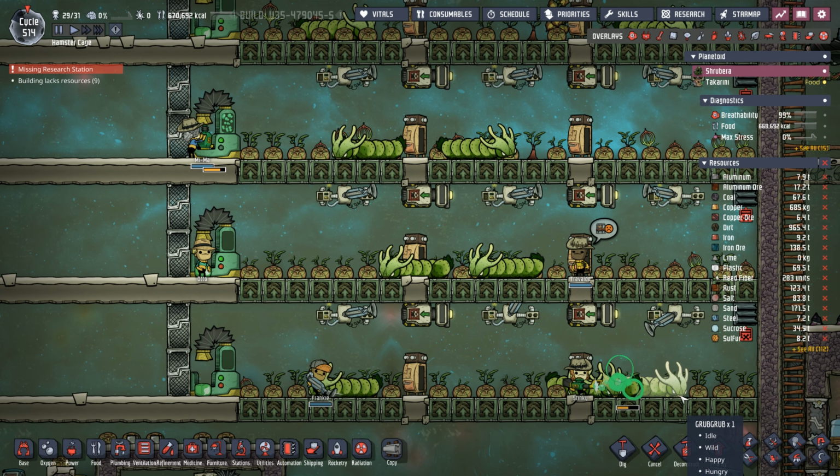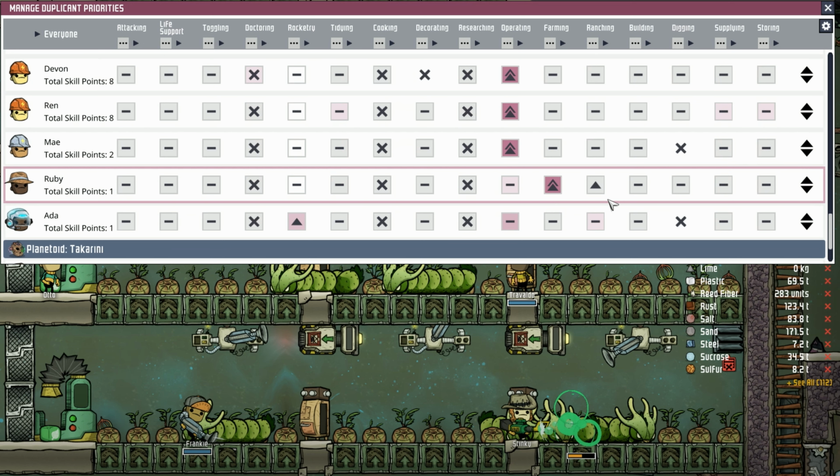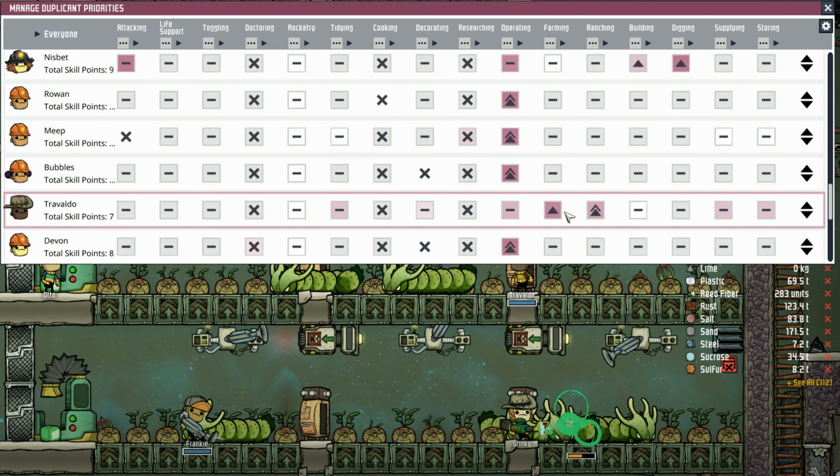Speaking of which, you'll notice a small hodgepodge of duplicates. We have Travaldo, Stinky, Otto, and Meemaw all working inside the farm. We've even got other dupes. We have Ruby here who just joined the colony. She's going to be a primary farmer. But what I've done, for instance, in Ruby's case, is Ruby prioritizes farming, and then secondarily prioritizes ranching. And then all of our ranchers prioritize ranching, and then secondarily prioritize farming.